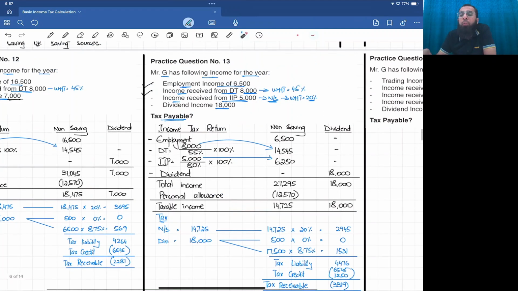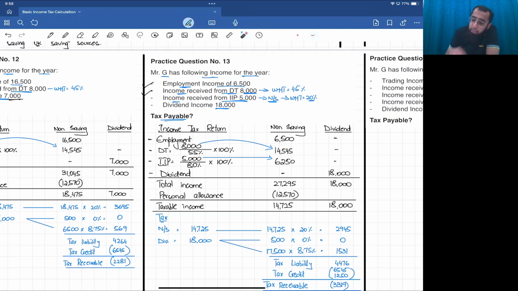So, what is the interest in possession trust? A type of trust in which the instructions of the donor are really valuable. The trustees are an employee. Beneficiaries have the defined rights in the trust. Okay, interest in possession trust. Withhold is 20% for non-saving and saving sources. For dividend source, it's 8.75%. For the beneficiary, the taxation will depend on the fact that from where a trust is earned.